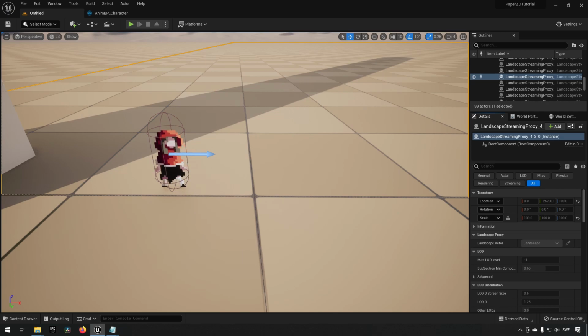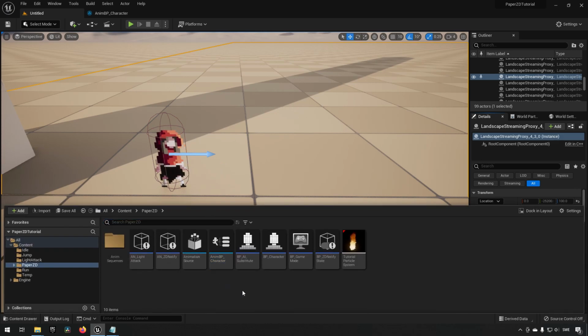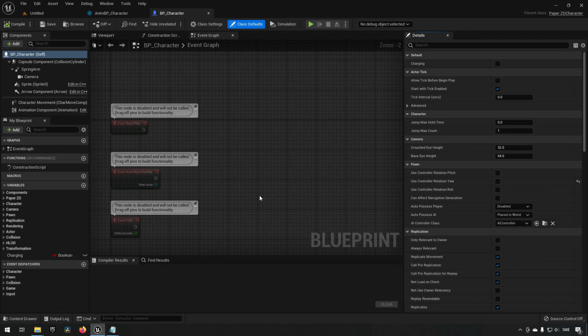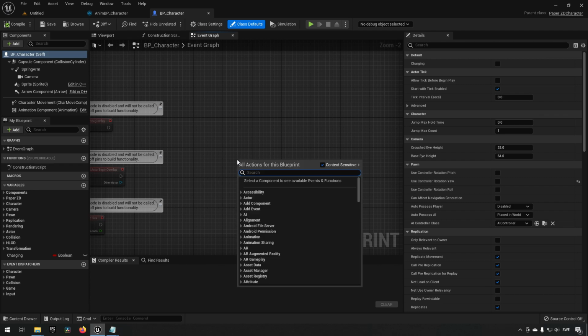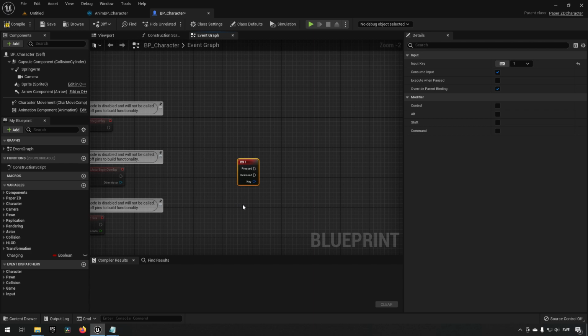So what we're going to be doing is approaching the development of this based on where the input will start, what will be happening from the character's point of view. So if we open up our character and we go in here, we have our event graph here, and we essentially want to have something very simple. I'm going to be adding an event for keyboard 1 and another event for keyboard 2.